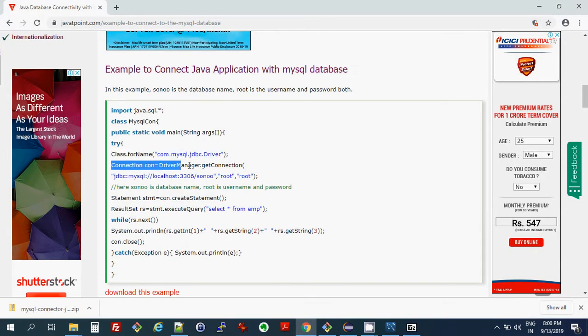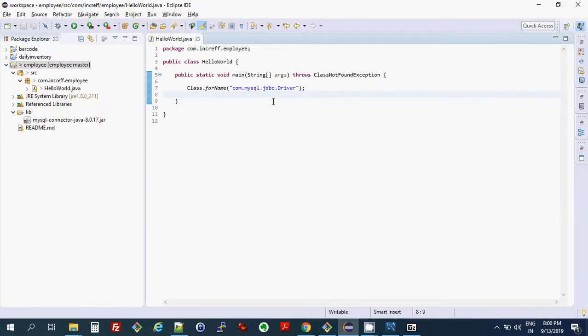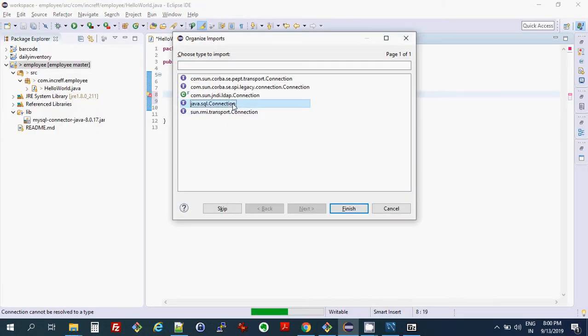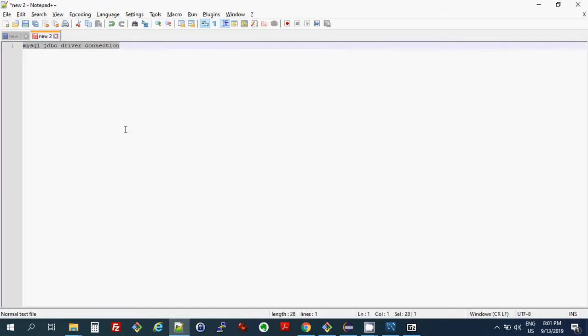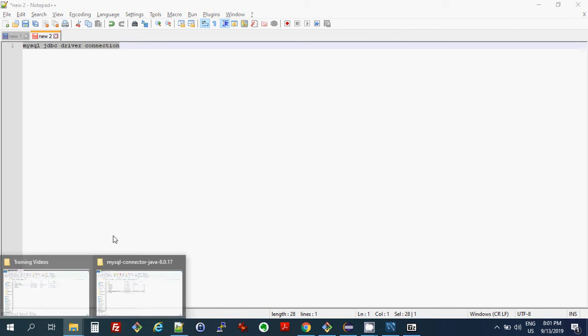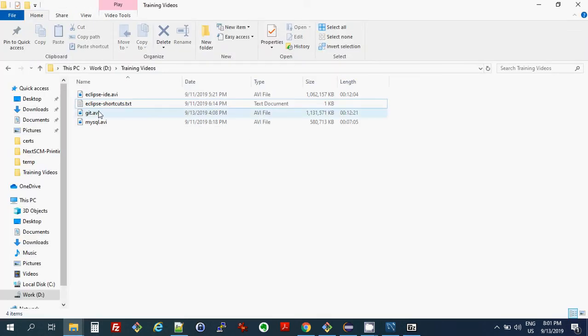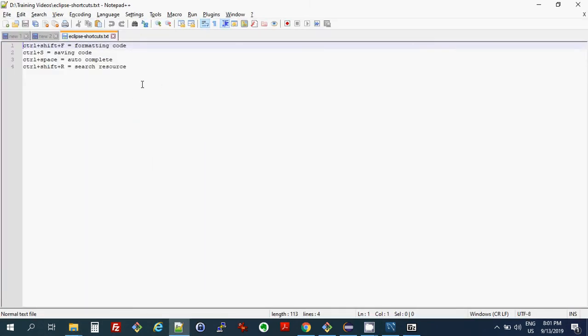Now we are going to create a connection with the database. But you see that these are some of the classes that Java still cannot find. And so there's another Eclipse shortcut called Control Shift O. I have a list of a lot of Eclipse shortcuts over here. Let me open up that.